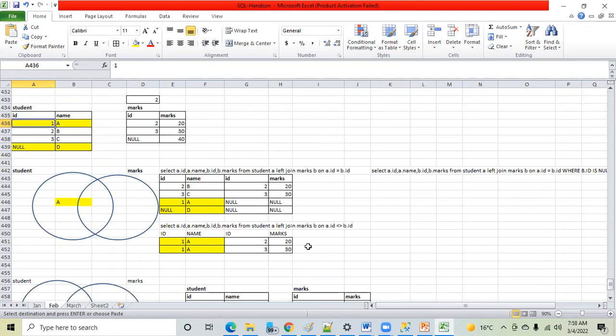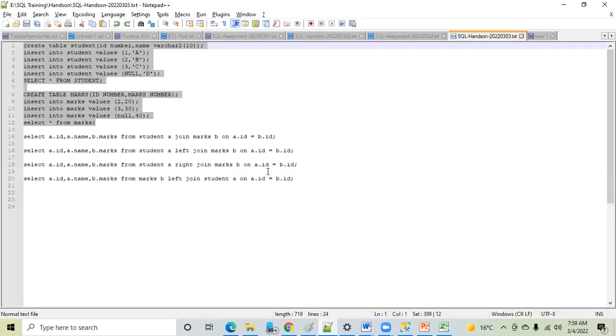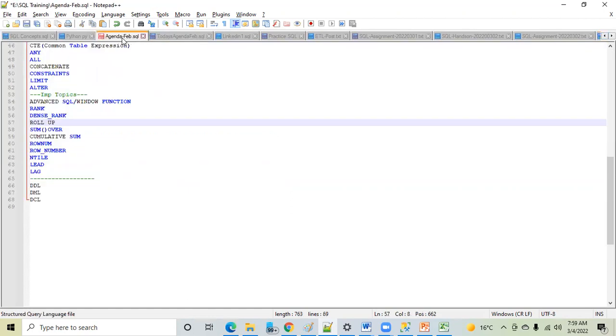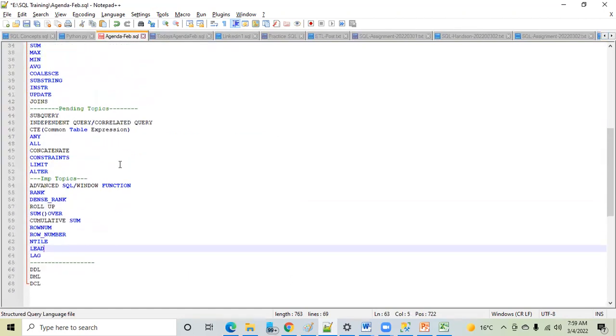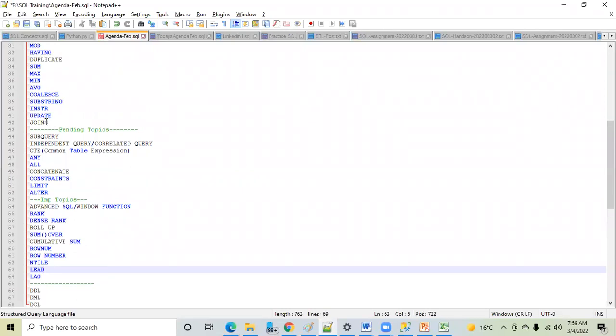I have given a few questions day before yesterday, but the expectation was to solve all those questions using joins only. Don't use IN, NOT IN. That is also correct, but try to solve using joins. I will give you a few more questions today and try to work on that. You have tomorrow and day after tomorrow to practice it. Any other question? No questions. So joins is done.